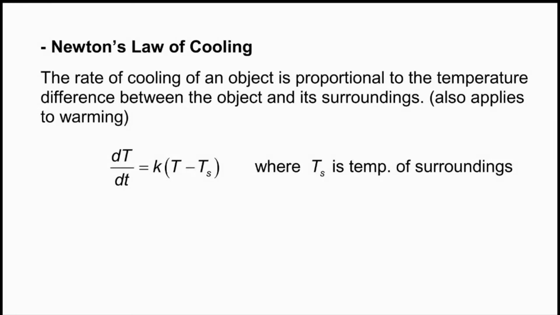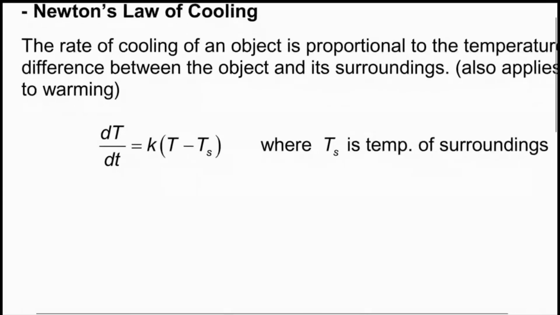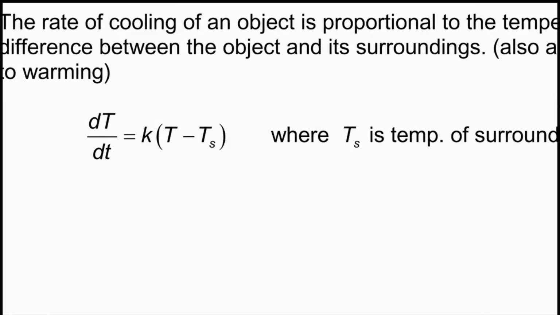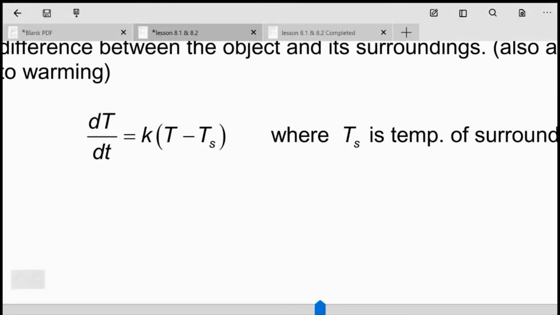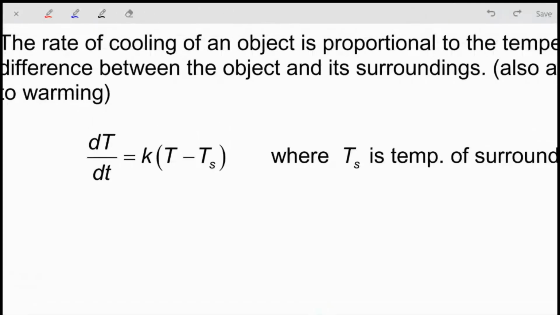Okay, so we have the rate of change of the temperature with respect to time is equal to k times our current temperature minus the surrounding temperature. When we work these problems, we assume that the surrounding temperature is constant. Now, the solution curve for this one is slightly different. So I'm going to go through and solve this so you can get a feel for why this looks a little bit different.